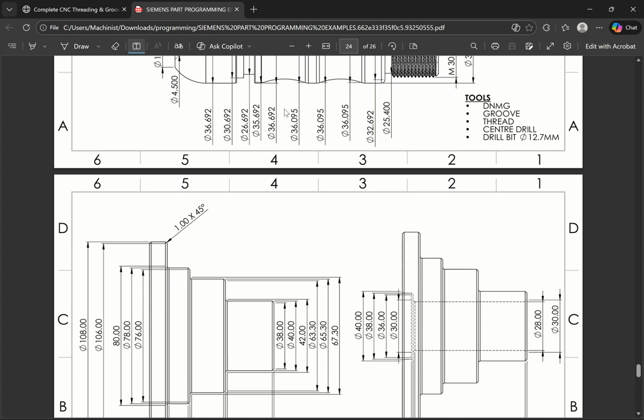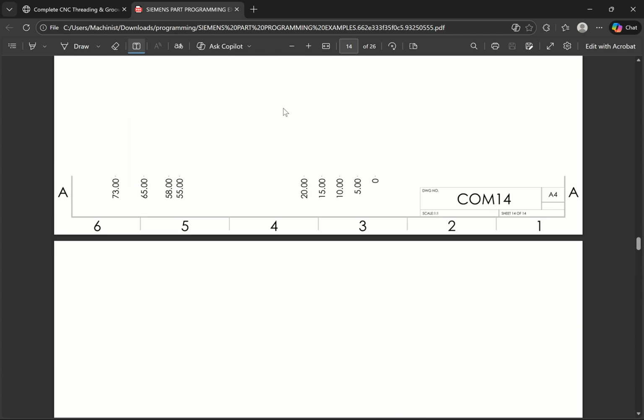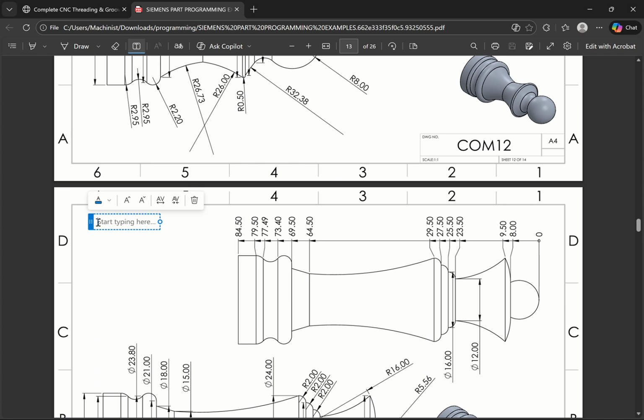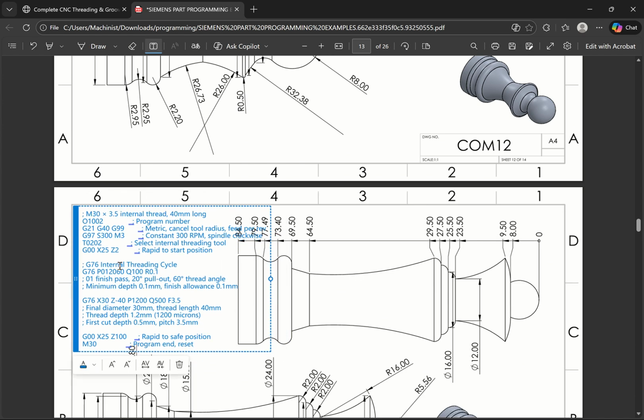Let me put it somewhere here so that you can see it. You see, this is internal. So you don't put 34 here. Even this one should be 26.5.